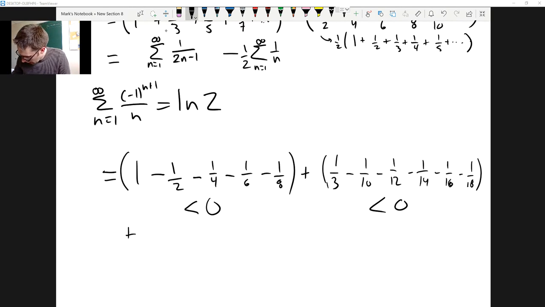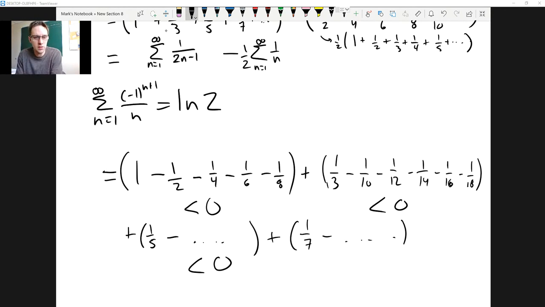And then, well, I want to make sure, again, I'm including all the terms in the series, and so then I'll put a 1/5. But then I'll subtract off some more even terms. And then I'll do the same thing with 1/7. And then I'll subtract some more even terms. And you'll notice that if I continue this process forever, every single odd term will eventually be accounted for, right? Each of those parentheses has one of our odd terms. And so if we continue forever, there will be a parentheses for the 191st, 193rd, and every odd number denominator.